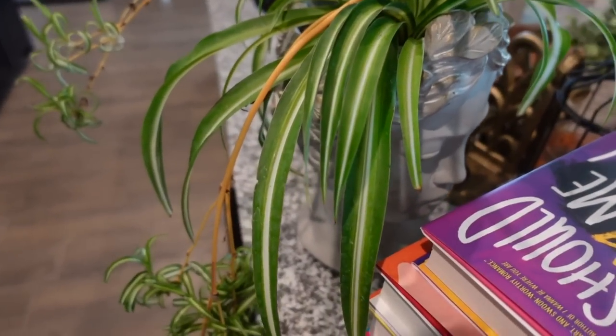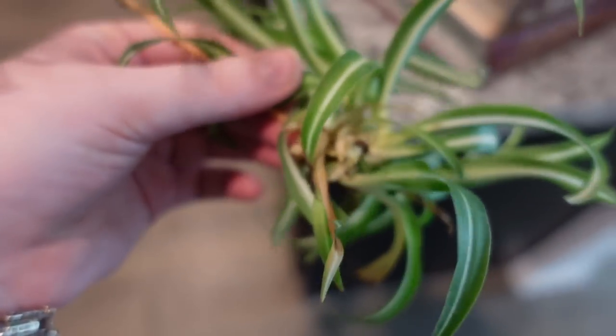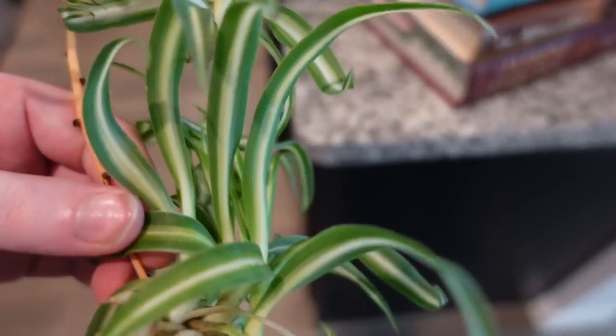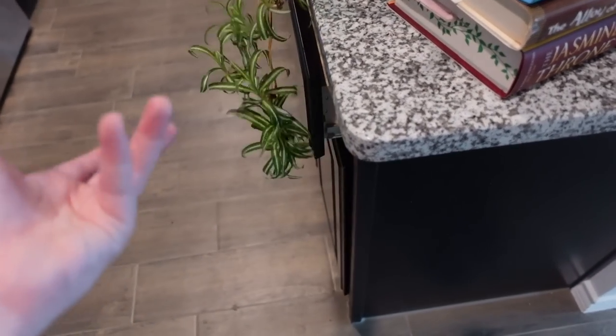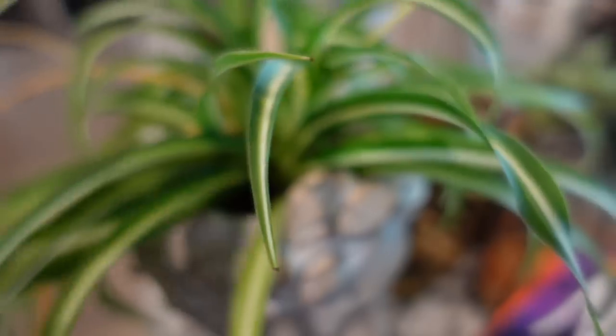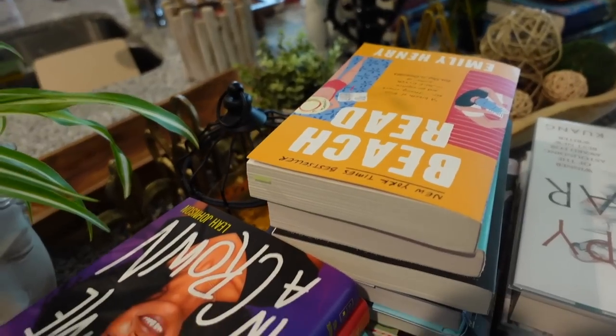So what I'm gonna do is pluck off probably this big old chunker, because I feel like it's got more availability. Apparently I can just pluck this off, put it in water, and it will grow into something. Probably a plant, if I had to guess. But yeah, there's this plant in here. This thing has also started growing since the last time we talked.